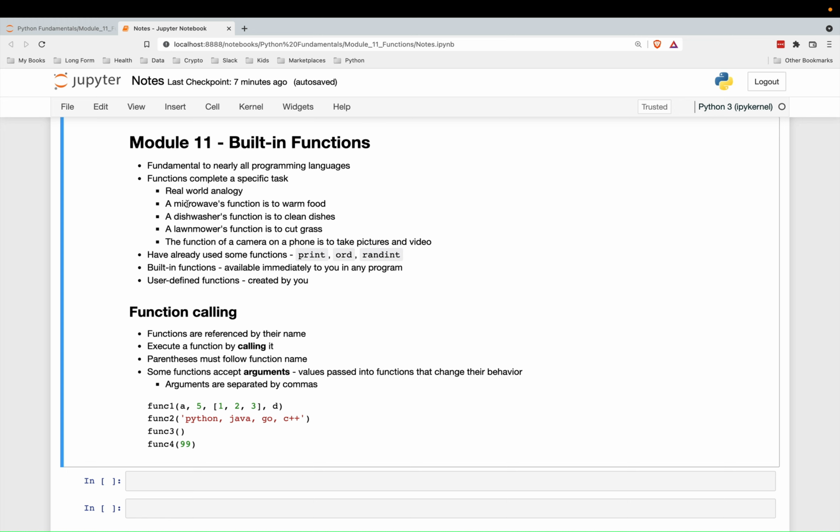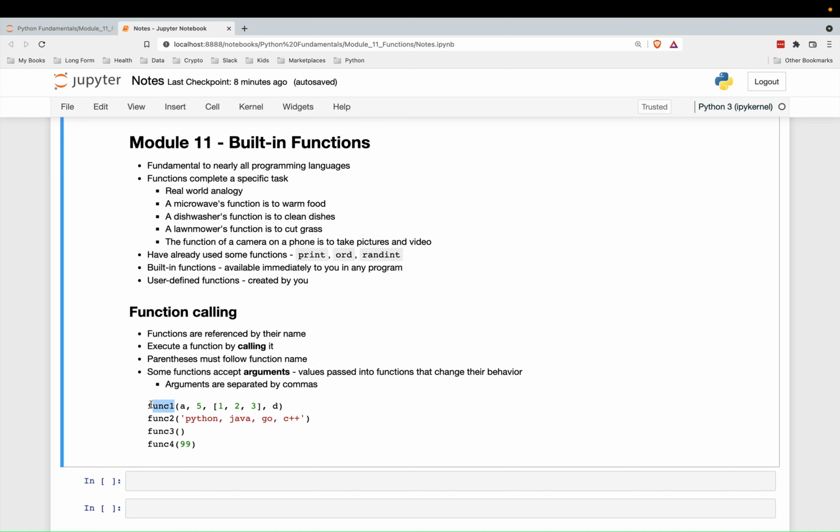If we go back to the dishwasher analogy, you could say the arguments, or the inputs into the dishwasher, are the type of dishwashing liquid, the number of dishes, the type of dishes, the length of time that the dishwasher will run, and so forth. All of those inputs, which Python calls arguments, can be passed into functions and change their behavior.